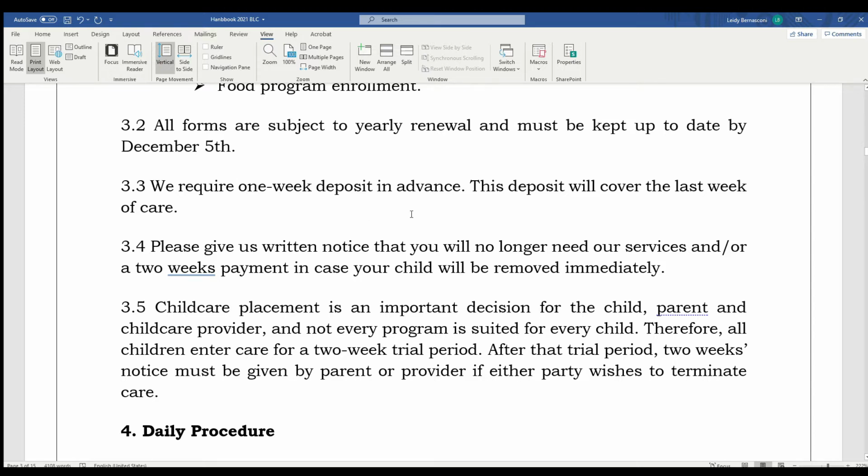It's really important that for your business, you want to have a business that is stable, and asking 1 week of deposit is not too much. It's really important, it's more to protect yourself because you depend on this business. So for that reason, I always ask for a 1 week deposit.